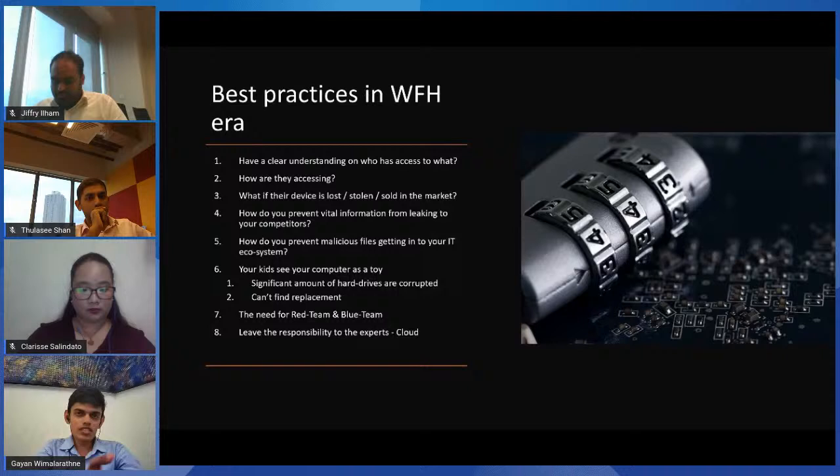You need to have the virus guard, advanced threat protection, and such features enabled on these backup systems as well, because it is not just a backup. Since we are not using it frequently, that doesn't mean you need to provide less security to that side as well. So we need to invest in security on both the production side plus the DR or the backup side.